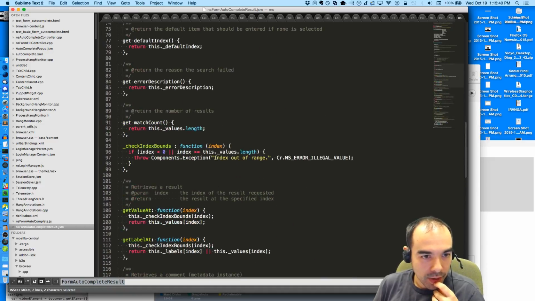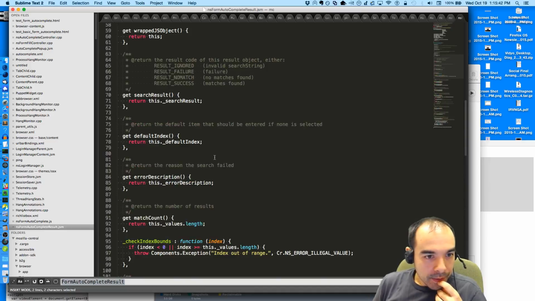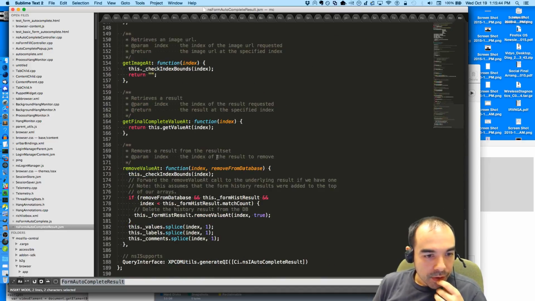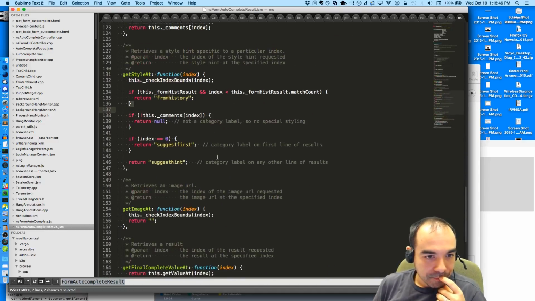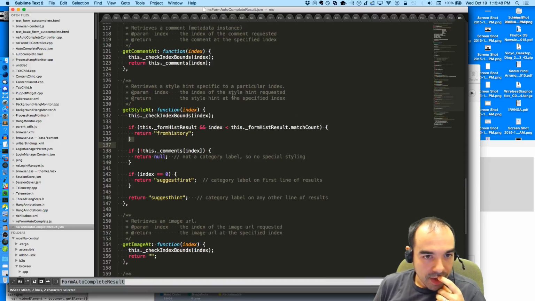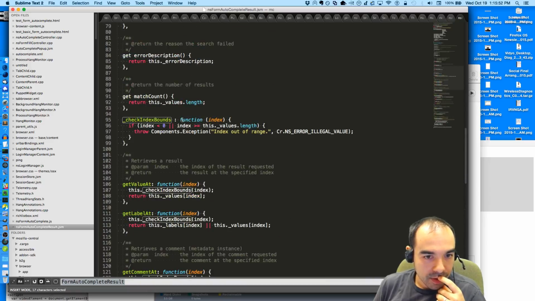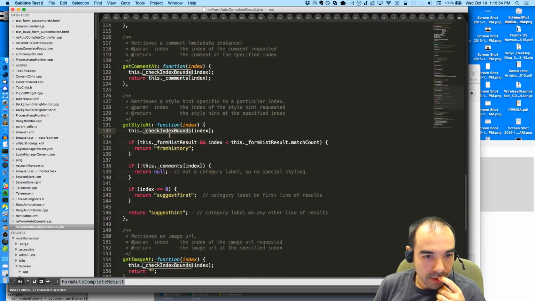Comment is kind of weird. So what we can do is get style at, which retrieves a style hint specific to a particular index. We check the style bounds, and then if we have a form history result and the index is less than the match count, then it's a form history.